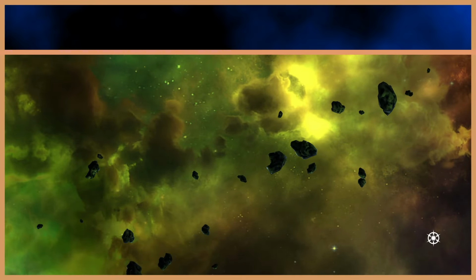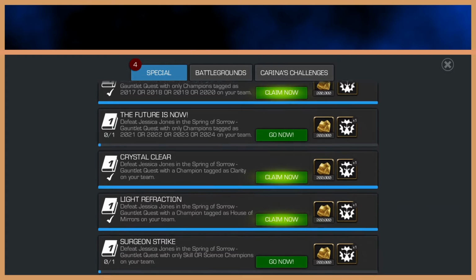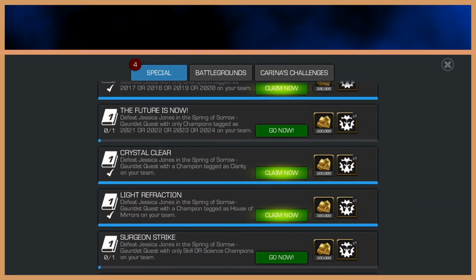Angela really worked very well for this fight, and this fight also doesn't need any specific counters. I hope this helped you guys in tackling the Spring of Sorrow Gauntlet, and with our team we have completed 4 objectives in a single run.